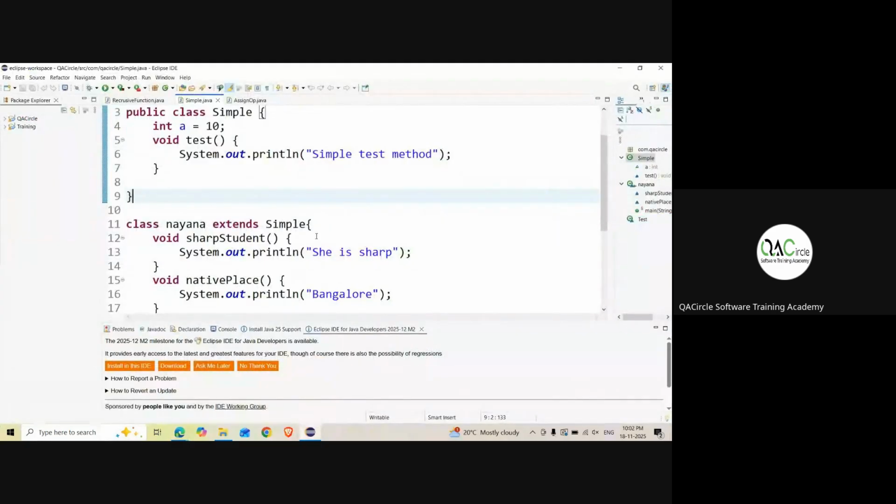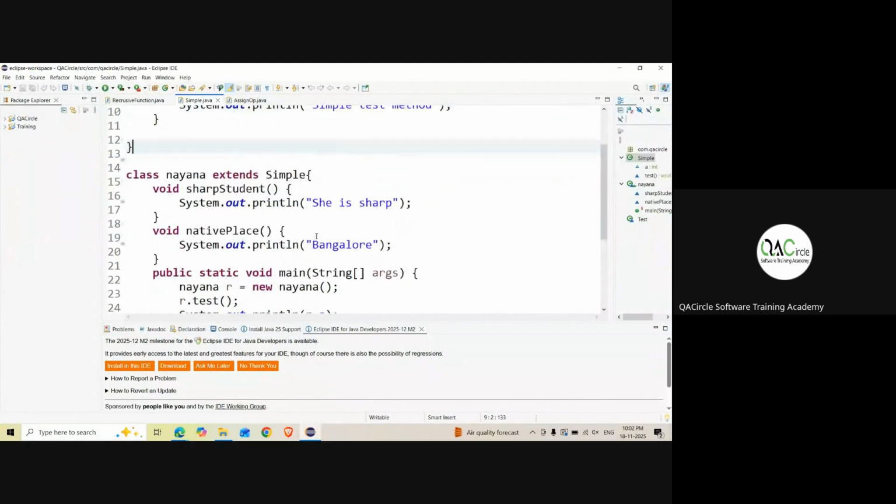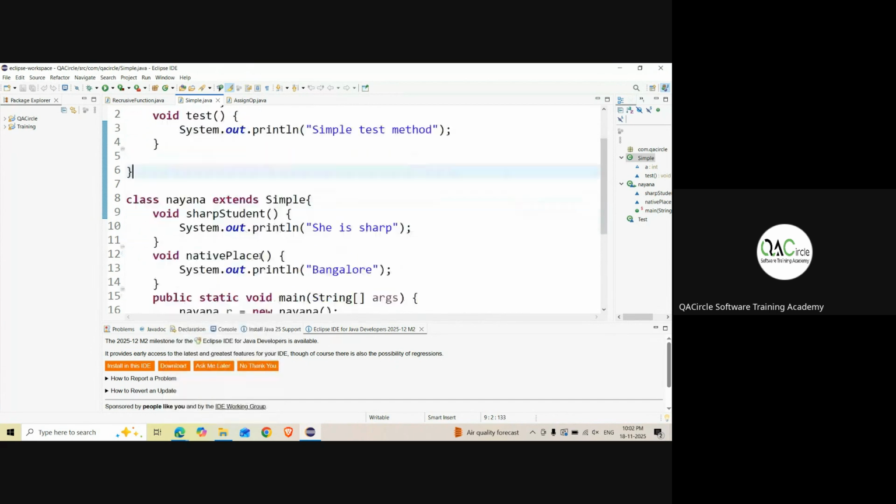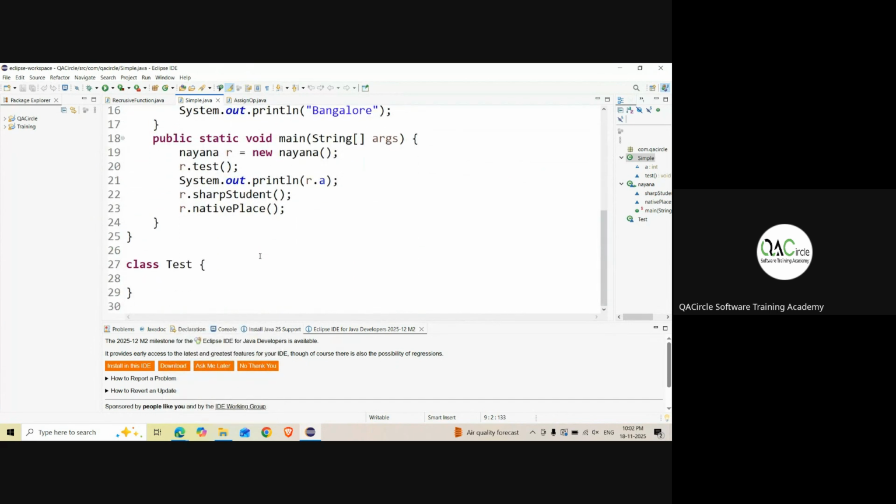The first question was, can we write n number of children? For example, now I have taken a class Nayana, which extends Simple. I have taken a class Test. Let's say I want to take a class Karthik.